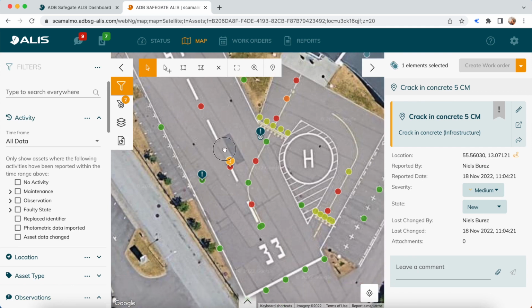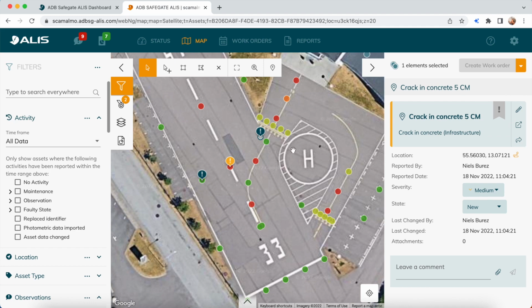So dropped pin observations are basically a whole new world, a whole new set of workflows that you can do for registering infrastructure or anything that has not been registered in your system. Let's say that you also have signs that you want to add and you don't have the exact location. You can actually do a survey now and export that data of the observations to then use for asset creation, but also for assets that are not there yet and you want to put them, so really helpful.